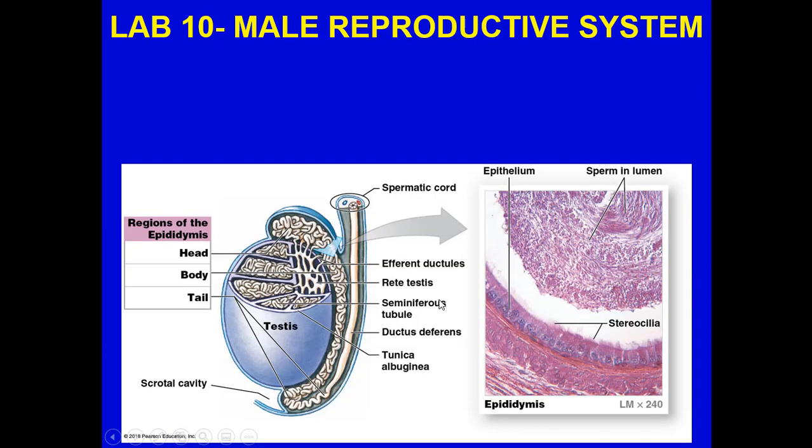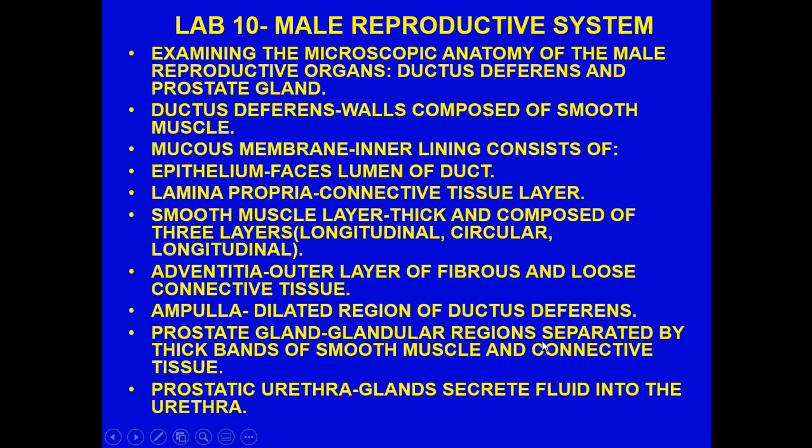Okay, and this further image provides you with a clearer understanding of the epididymis going all the way down here to basically the inferior part, and then it starts going into the ductus deferens. And this makes up what we call the spermatic cord. In the spermatic cord, you notice that there's an artery and a vein, etc. And this is basically what you see: the testis separated by some of the structures here, the seminiferous tubules in these different lobules. You'll see the sperm in the lumen here. You'll see the stereocilia here. Okay.